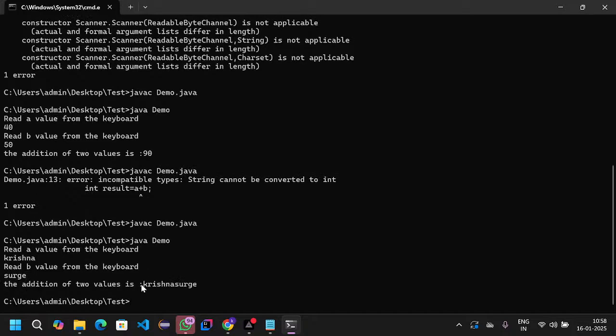You can see here, with string values we are doing concatenation.